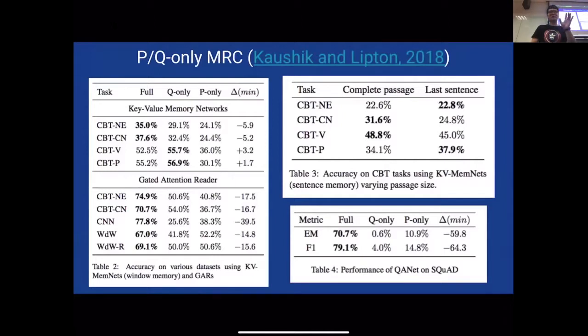So you mean why they can still get very good performance? Still, my personal understanding is that there are some data set artifacts, like some association between the passage and the answer itself. So the model learns this kind of association. When there's no question given to the model, it learns this association, which is not language understanding, because it's impossible to use language understanding to get the correct answer when you do not know the question itself.